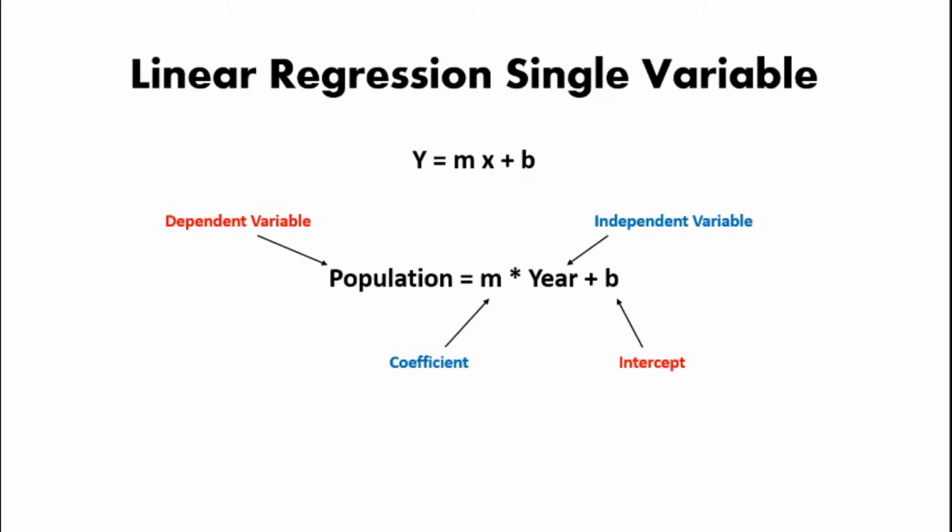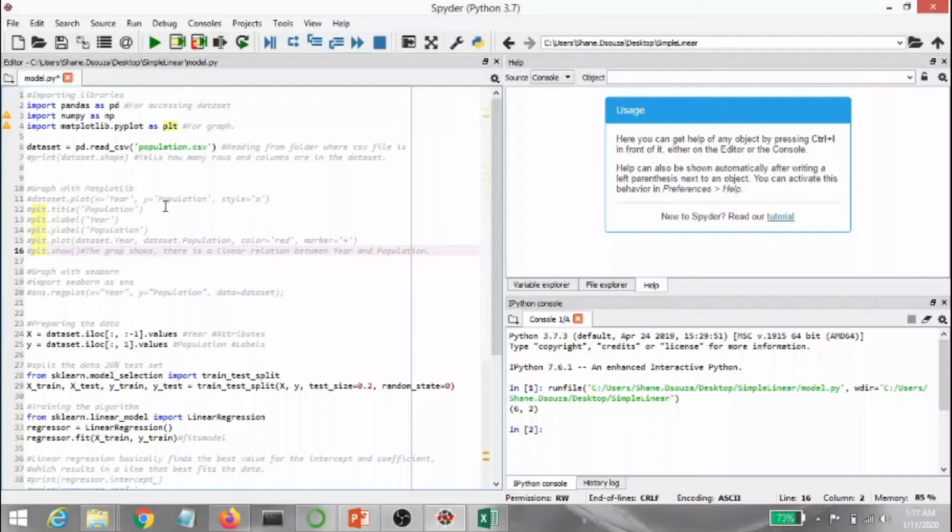Now I'm going to take you over to the Python code that's been written to train this model, and we're going to see the prediction for the year 2021 for this particular country's data set that I have. So let's check that out. Now that we're on this code, I have done this coding in Spyder. As the IDE, you can use Jupyter Notebook or Spyder, whichever you're comfortable with. I've commented out most of the code because I'm going to print it out and show it to you. In the beginning we import the libraries.